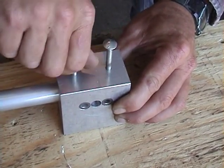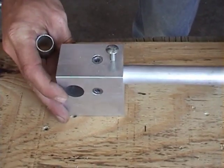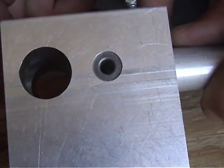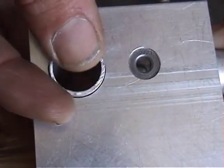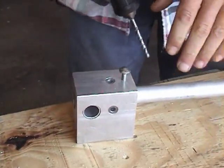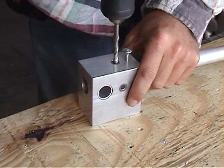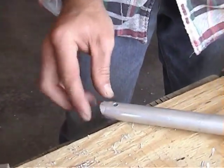Put that all the way down, sink it all the way down to the bottom. Now we're going to do the same thing — put our stubby in the end of the tube, slide it in the drill guide. We have our other end pinned in the other drill guide. We bring this in, just check that it's all lined up, bring it back out just slightly, put our tube in there. Now we can hold it in tight and lock it down with the locking screw. This is parallel with the other hole we drilled — that's what we want. Our bolt is going to be 90 degrees to our tube, and we're going to drill it.